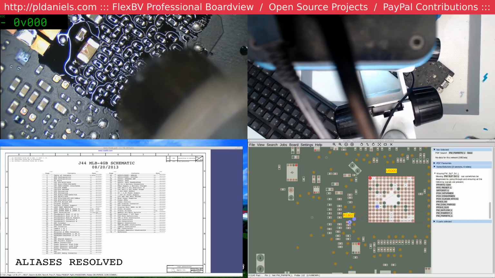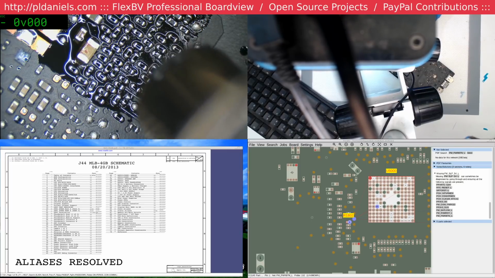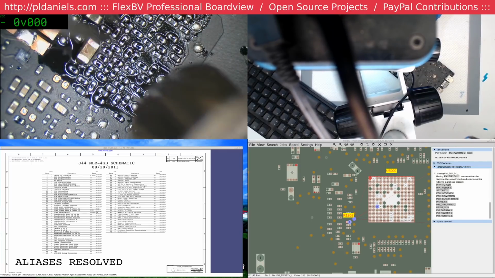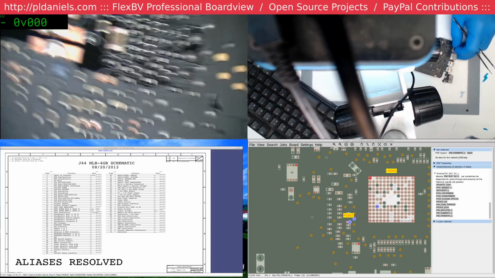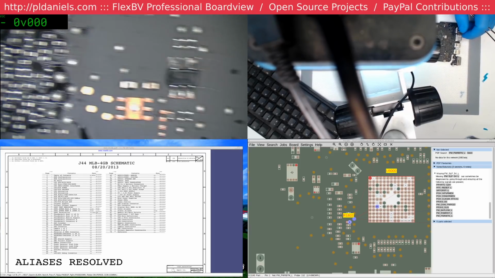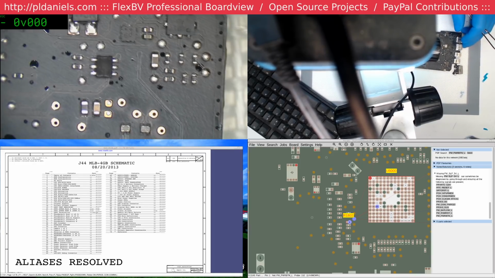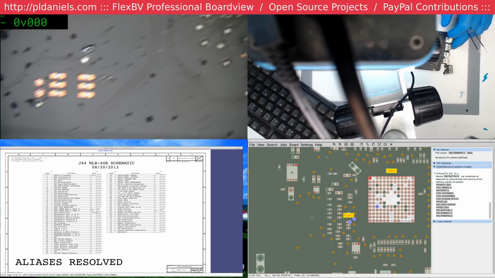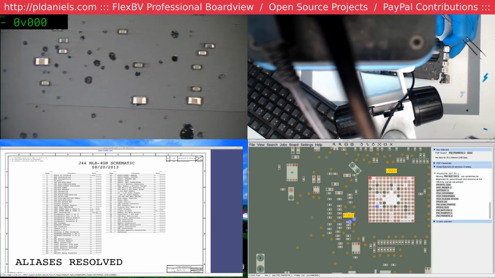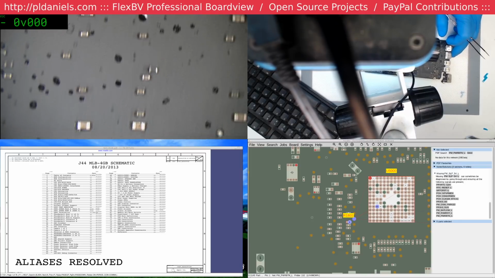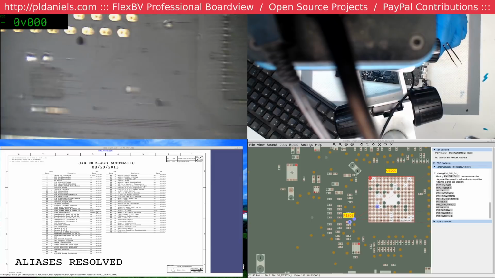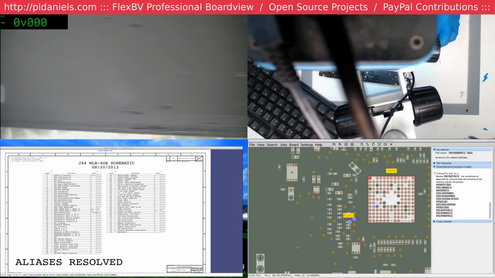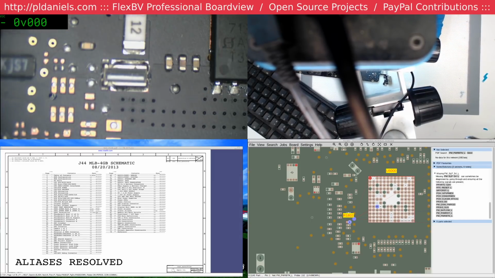I'm pretty sure the CPU's dead on this thing, to be honest, because even those little bits of corrosion couldn't cause it. That's the other thing, there's no board views. Very few board views for PC laptops compared to the number that are released. I mean, you do get them, but overall, percentage-wise, it's pretty awful. And half the time when you do get a board view, it's not even the right one.